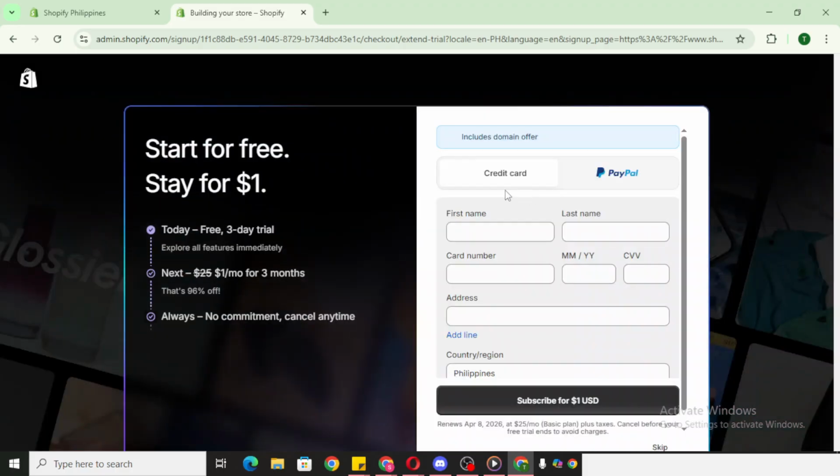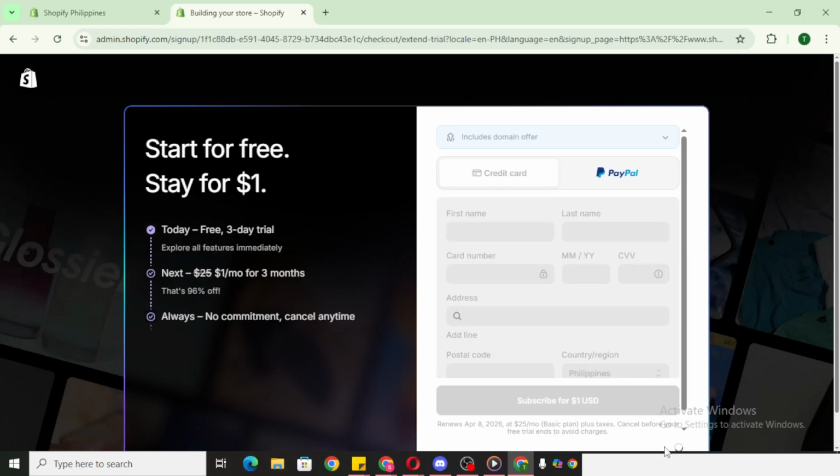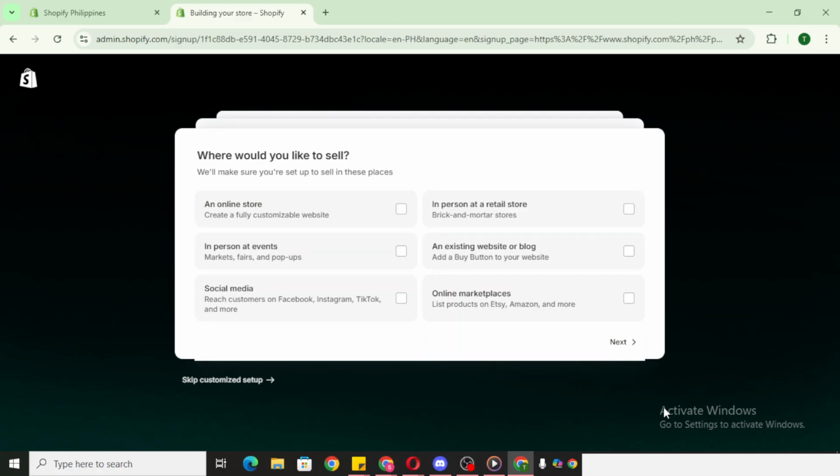Next, you'll see your trial options. You typically get a 3-day free trial, and there may be a promotional option to subscribe now for a low introductory price. If you're not ready to pick a plan, you can skip this step for the moment and continue with your trial. Choosing the trial lets you explore the platform and make sure it's a good fit before you spend money. You can always return to pick a plan later from your dashboard.